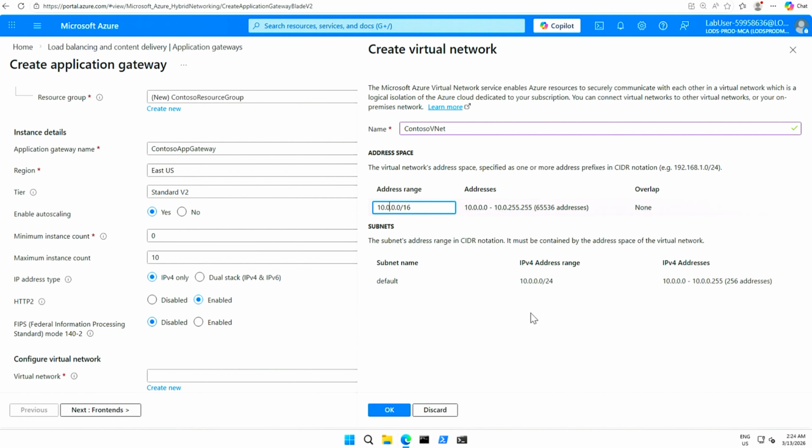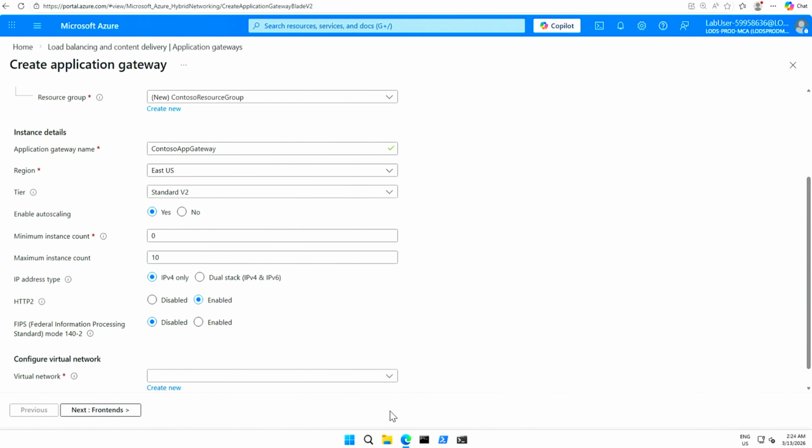Subnet is default, so change the subnet name to AG subnet, application gateway subnet, and the address range is 10.0.0.0/24. That is fine. Click OK. Now we get back to the create application gateway page, and you see that we have selected these values.